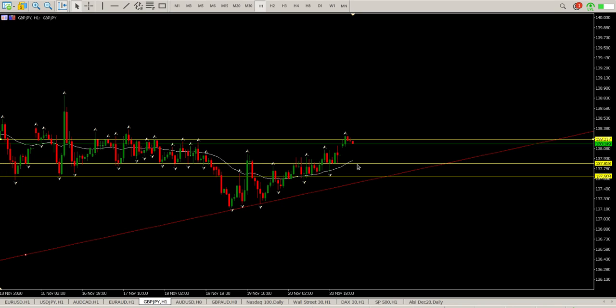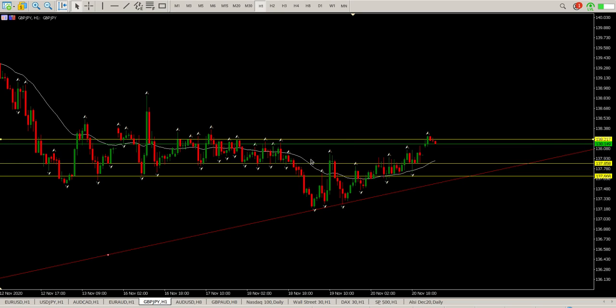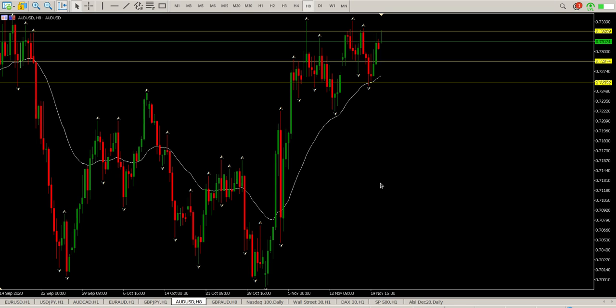I'm not entirely sure I want to take a trade here, but if we do get back to this area of 137858 and it does hold, then I may be interested in taking a trade back up to this area here of 138217. But we're going to have to wait and see what transpires there. For me at the moment, looking to the left, we're in this area of congestion again, so I would expect us to continue bouncing around. So that's not really a decent trade. It's not a sure bet trade.